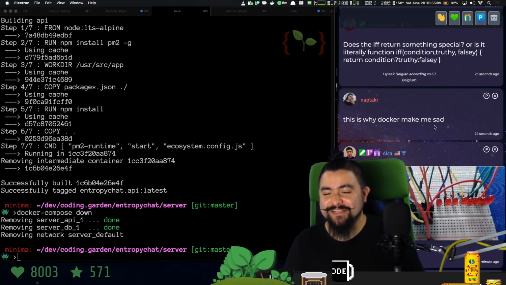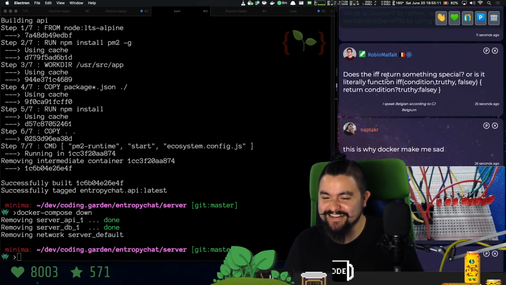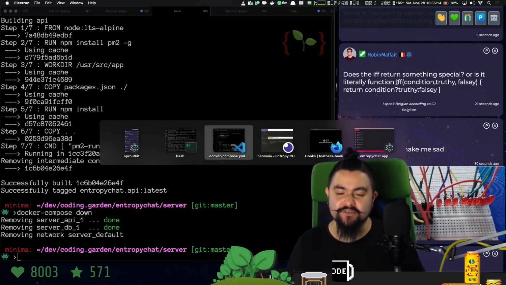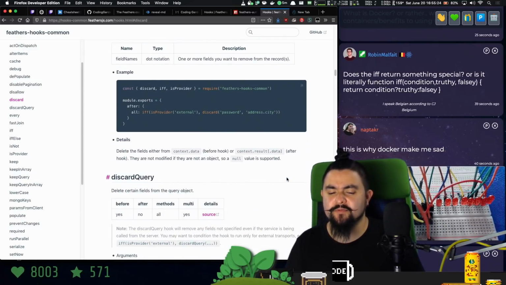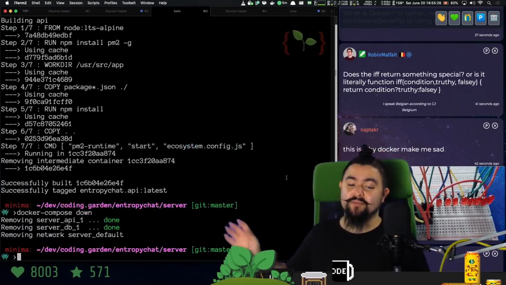This is why Docker makes me sad. I think it returns a function, because if we see how they're using it in the docs, they just specified the function there. It should be returning a function so that way I can reuse it. Regardless, that's not the part of the code that's failing. The require is failing.